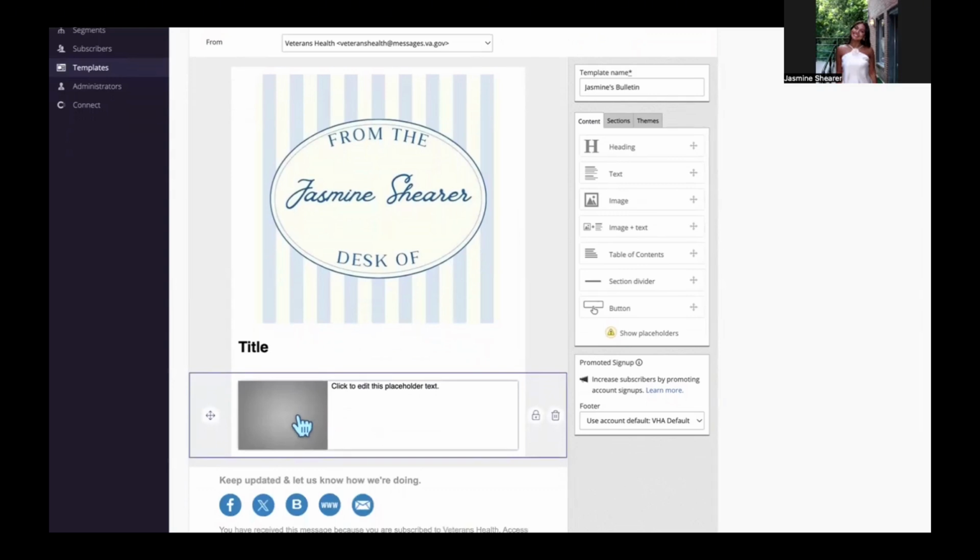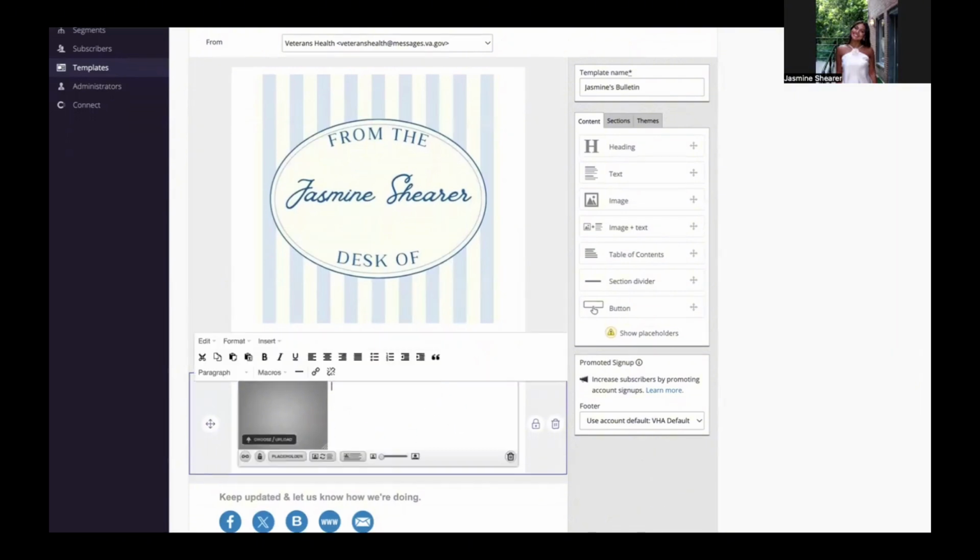I'll just leave that section open so I can easily add images later when the template is used for a bulletin. But to start my text for my newsletter, I'm going to give it a heading. So I'll just put heading right here, and then I'll highlight it and go to the drop-down menu and change it to header 2.